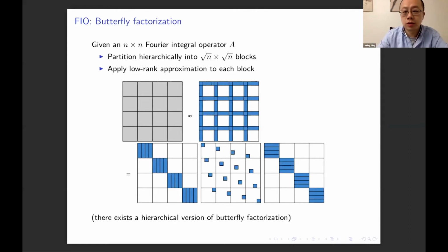Okay. So each of the blocks, I can approximate it by a tall skinny matrix times the fat matrix. Now the last step is that I'm going to reorganize this factorization of each of the blocks and write it into a much more friendly linear algebra form, that is, I write it as a product of 3 matrices.